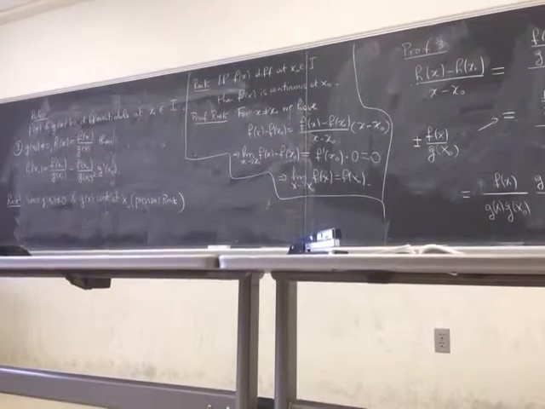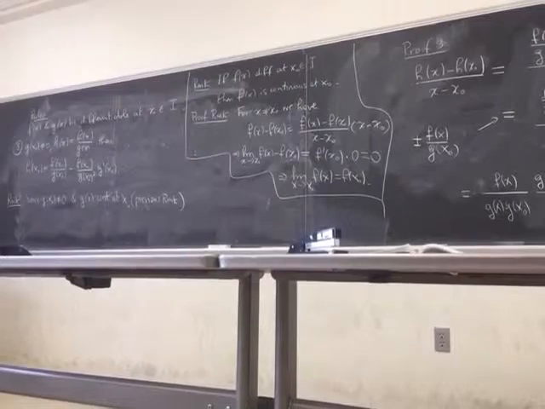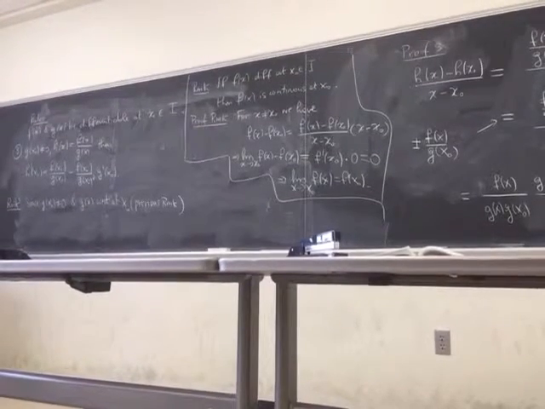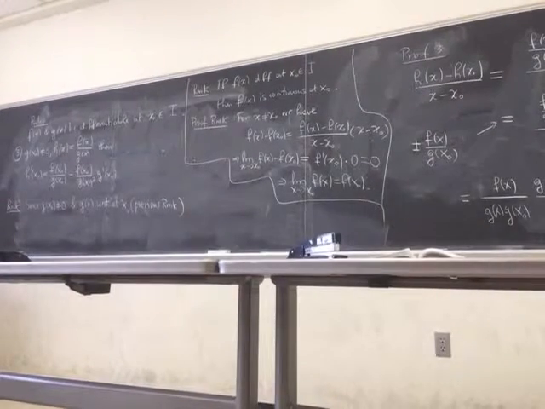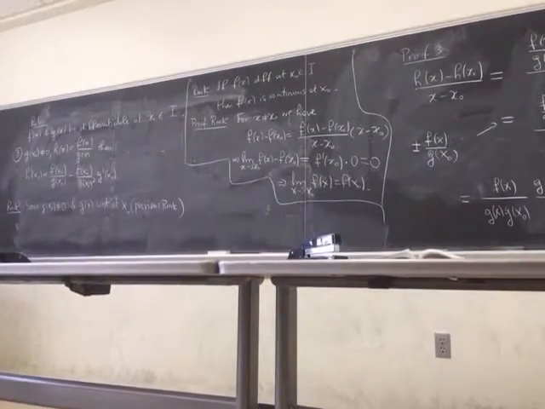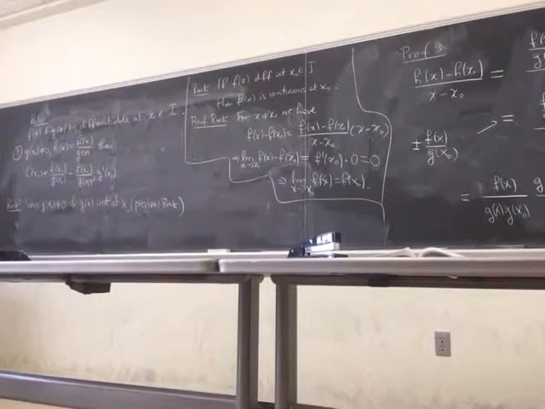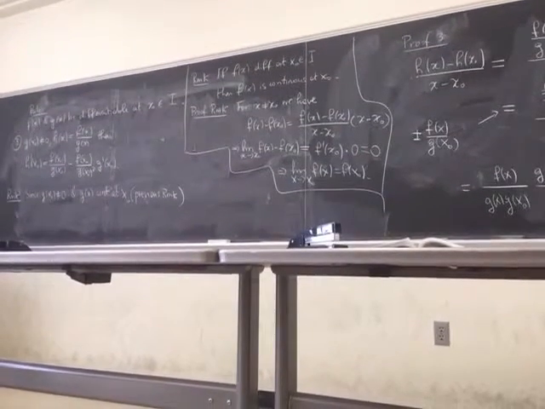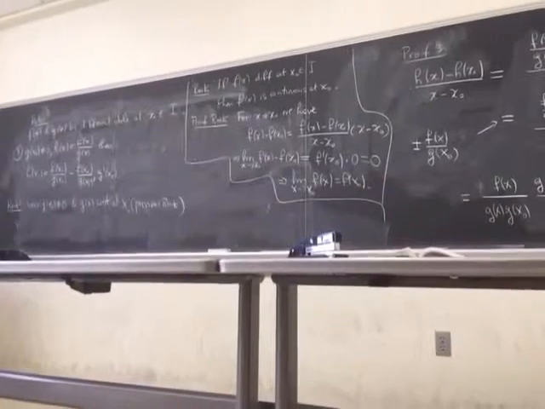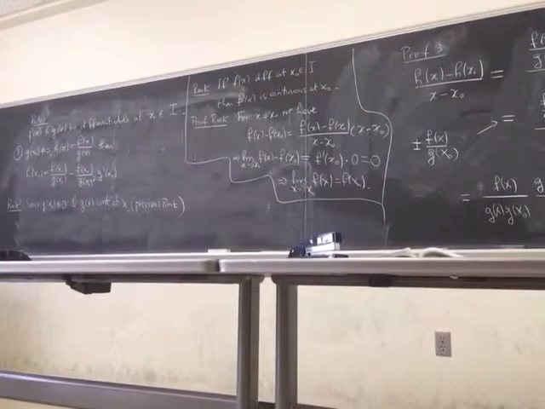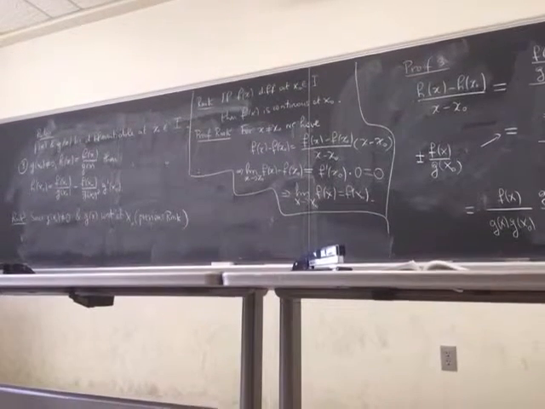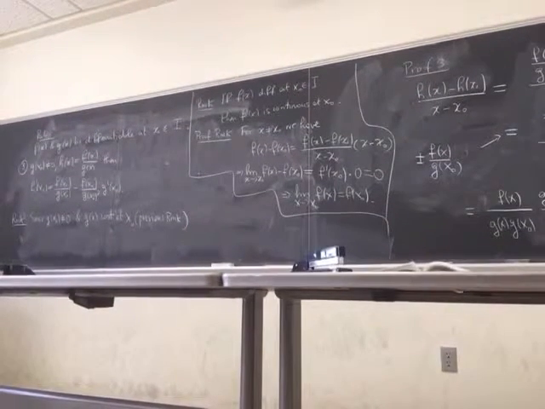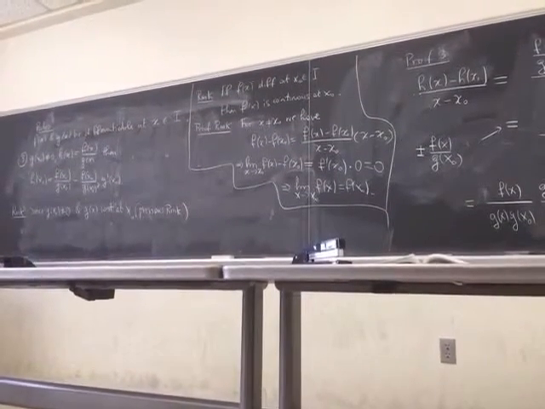Since the function g is continuous at x naught, and takes a value different from 0 there, is it going to be possible for the function to take infinitely many times the value 0 nearby x naught? No, because otherwise there would be a sequence of points going to x naught where you take the value 0. So the only possible limit for g would be 0, and so g of x naught would be 0. So this is something we have proved.